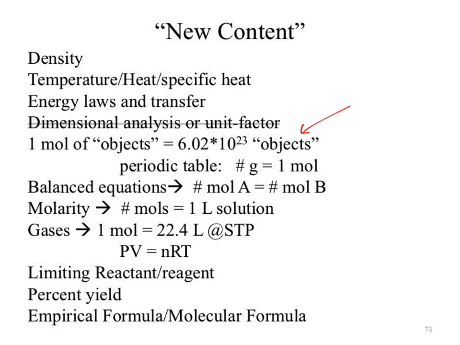So, when you say objects and things, it's talking about atoms or molecules. So in chemistry, what are our things or objects? Atoms, molecules. That's it. Okay, those are our things. You could have a mole of eggs. I could ask you for a mole of eggs. Can I do that? Eggs are still an object or a thing. You should still be able to use that. The harder part is recognizing that in chemistry they're things, not measurements.